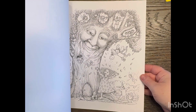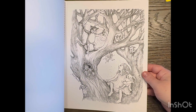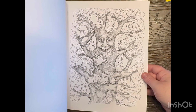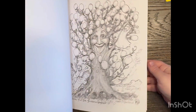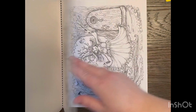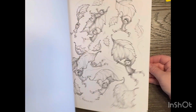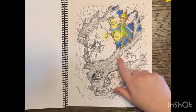This is the Imaginary Forest. Sounds fun. I'm not sure if I love faces in the trees, but it also kind of reminds me of Pocahontas because the mother in the tree that gave Pocahontas advice. So, yeah, there's a balloon tree. Lots of fairies in this one, mushroom people. They're just all so happy. Maybe that's what I like about them.